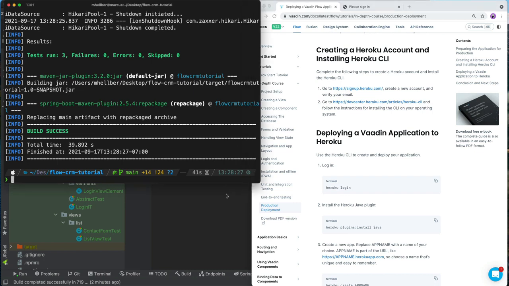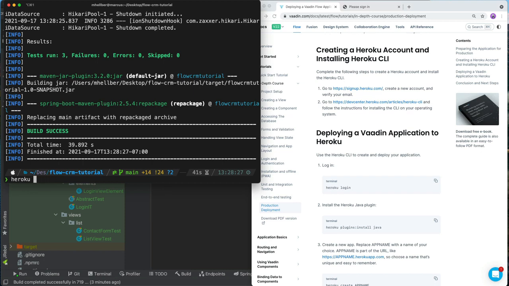All right. So we now have the package built here, and we can go ahead and start deploying it to Heroku. The first step is to log in to Heroku with heroku login. I've already done that, so I don't need to do it once again.